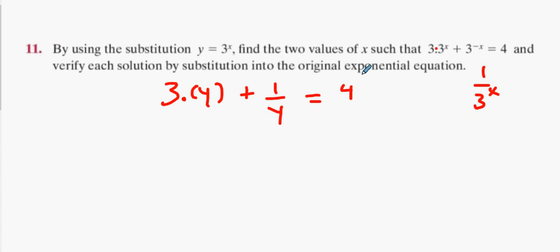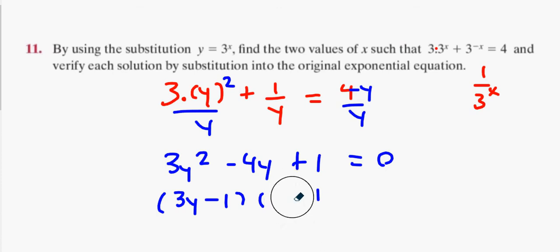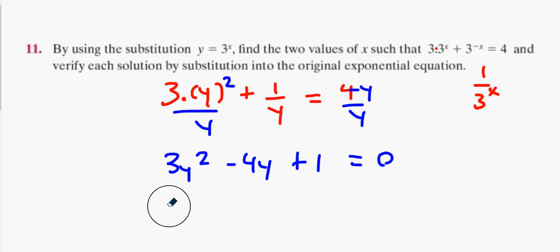Give it a common denominator. And you get 3y squared plus 1 equals 4y. Cancel the y's and you're going to get 3y squared minus 4y plus 1 equals 0. This is a very easy one to do. It's 3y minus 1, 3y. Oh, it's a perfect square, is it? No, it's not a perfect square. Whoa. Minus b formula. Is it? No, I'm losing it. Ah, here we are.